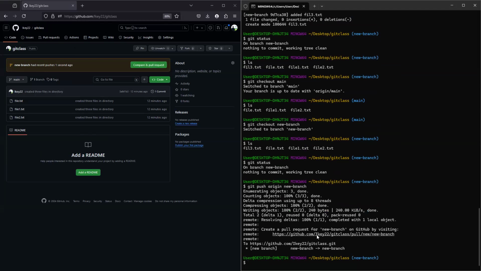Now, you're seeing something about pull requests. So what's the concept of pull requests? Just think of it this way. You have made changes to your own file, or your own branch. You've committed it and pushed it. Now, it will not just get automatically merged to what was already there. That's why you can see this word compare and pull request, the request that you're making. Creating a pull request means I want you to take a look at what I've done, and if it is okay, merge it to what was already there. I can do that here on GitHub, or you can just copy this link and paste it in your browser.